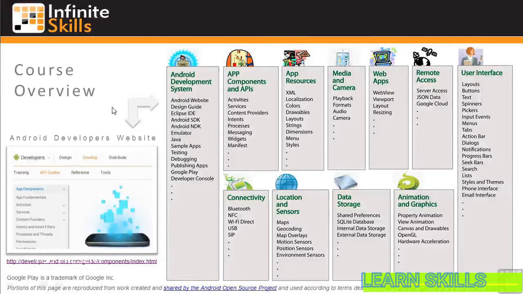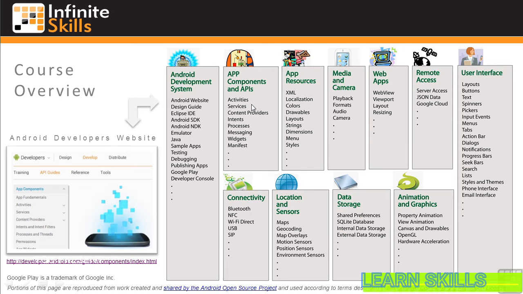In this lesson, we'll look at how the course is organized and how this organization relates to the Android developer's website. The Android system is fairly large and complex, so we'll be covering a lot of topics. The lessons are organized for easy reference during application development. The lessons are the individual names you see within each group. For example, the Activities and Services lessons in the App, Components, and APIs group, shown here. This graphic isn't a complete lesson listing. It's just designed to give you a feel for how the course is organized. You can find the complete list of lessons in the course outline.